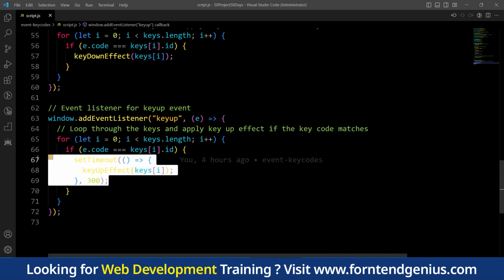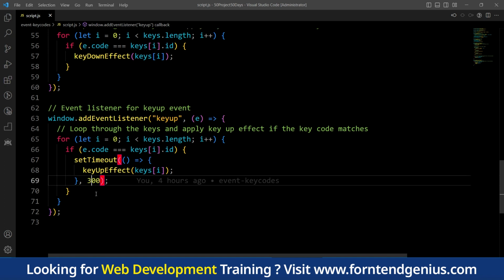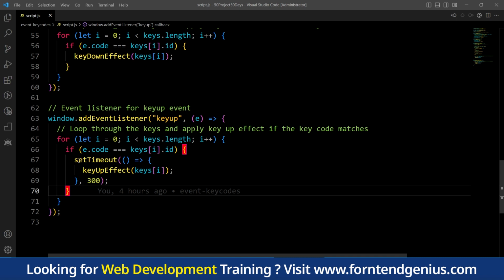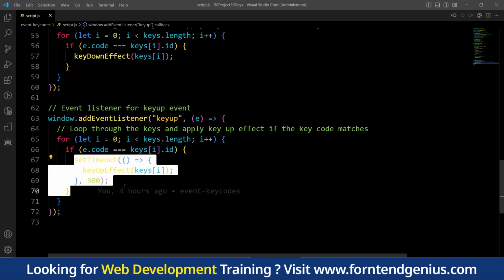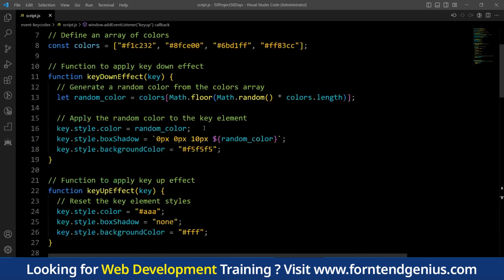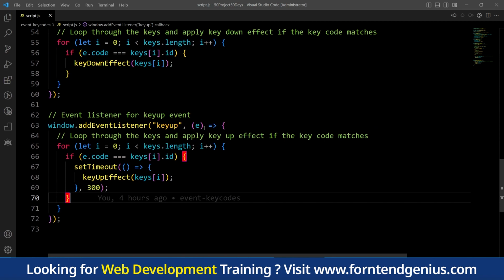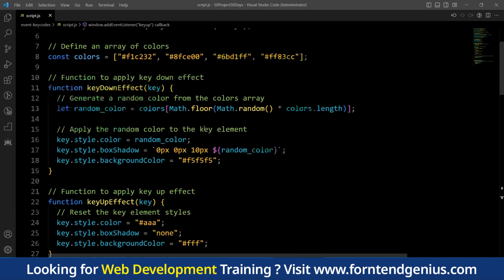This is the timer function in JavaScript. It will be called after a delay of 3 milliseconds. That is why we are using the setTimeout function. So this is our JavaScript code, guys, and we have understood our project step by step.